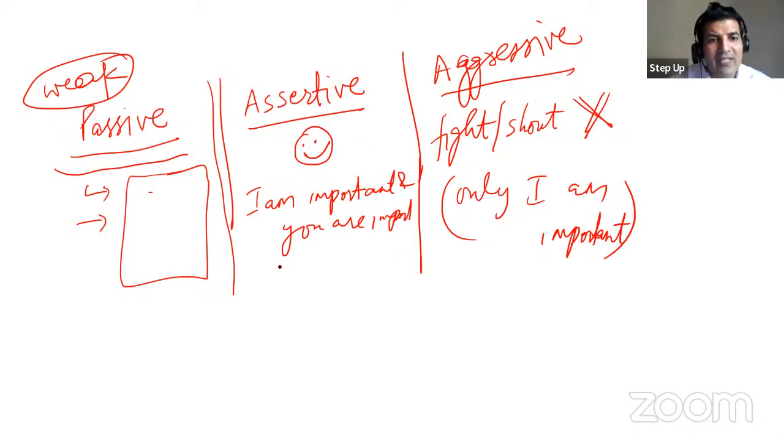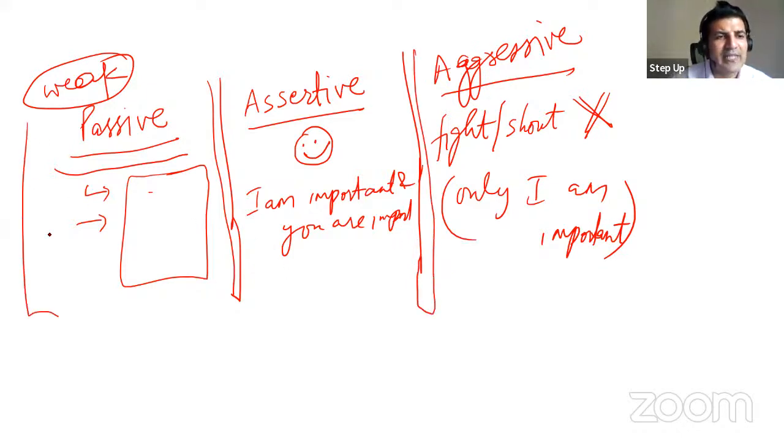An assertive person is confident, they will not let anybody take them for a ride. What is theirs, they will say no, sorry, it doesn't make sense, it's mine, right? Let's share, right? Or let's toss a coin and see who gets which part, right? An aggressive person will say no, it's mine, give it to me, right? Even if it's not theirs. Passive people: okay, fine, you take it, it's okay, I'll just adjust.